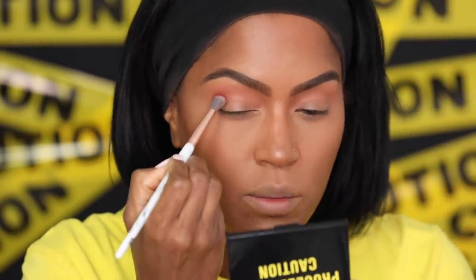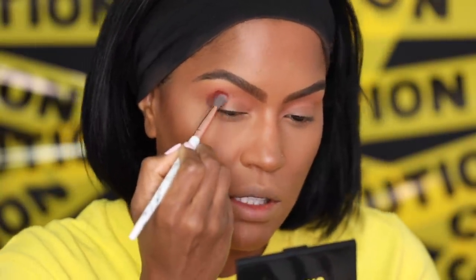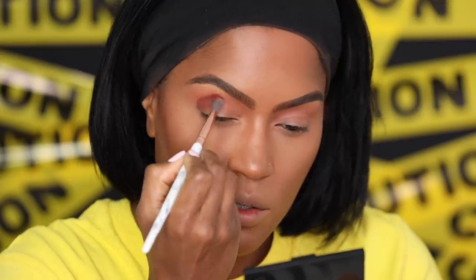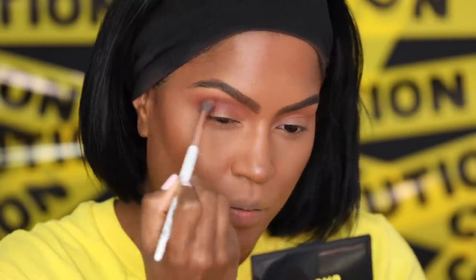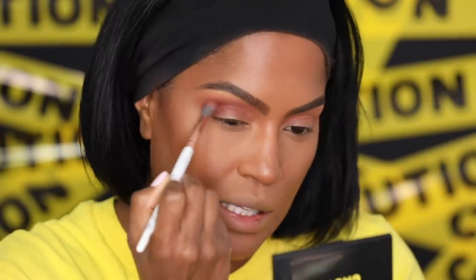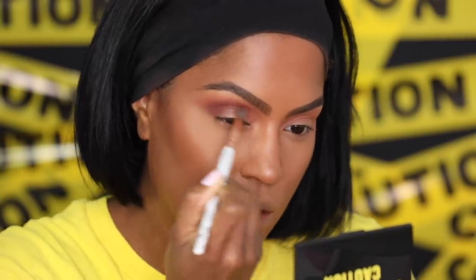All right, next I'm switching to the smaller, I feel like this is Beach Cosmetics, I don't know. There's no number. Is that number one? It's a smaller blending brush, and we're gonna apply Maintenance, the shade right here, into the crease. Let me actually put it on the brush. So this is a reddish brown. I love shades like this. You guys know this. And so I'm just gonna press this because it has pigment, honey, okay? So you wanna press this in the crease first and then go back and forth and kind of blend it out. So I wanted a color like this in the Perception palette, but it just didn't work out. It didn't make the cut. We went with Played Out instead. So I'm just obsessed with colors like these, especially for the crease.